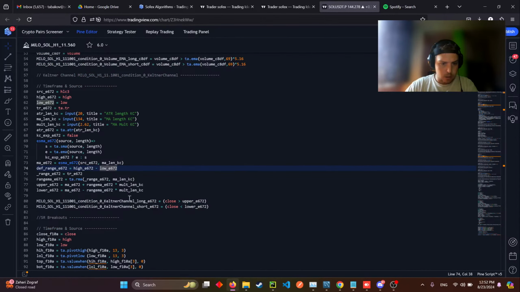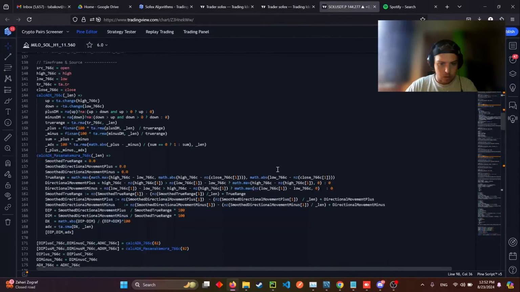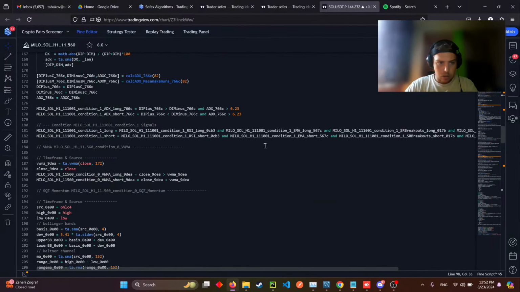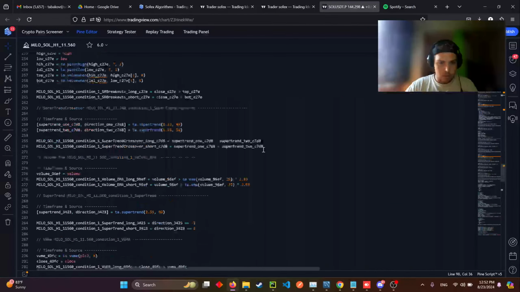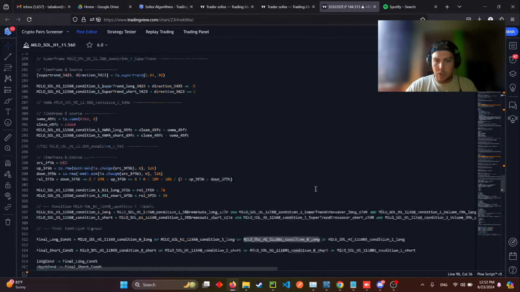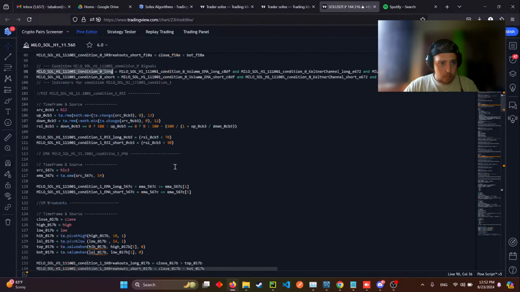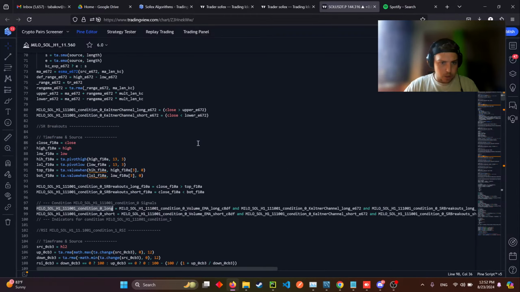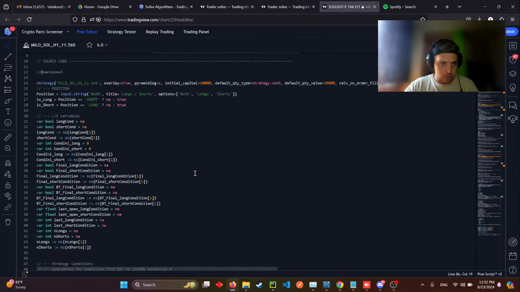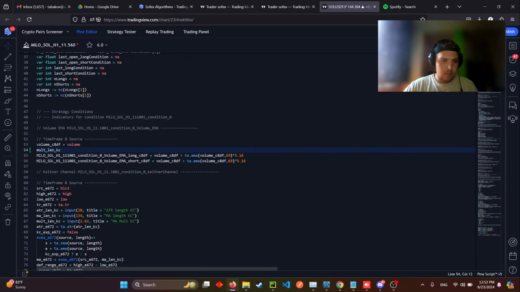Let me see actually. Where does this mile condition 1 long, 0 long? And it should be in the final conditions, right? It is. So it does change, but apparently not that much. Now, I wish I could skip forward and do this for every single one, but for now, you're going to have to bear with me.